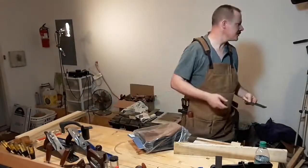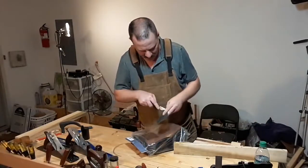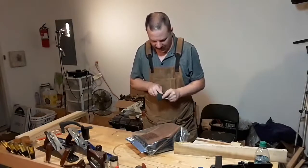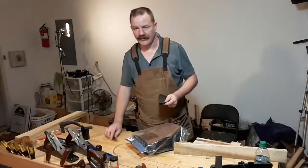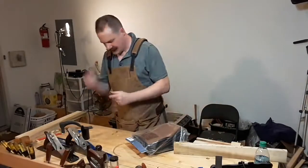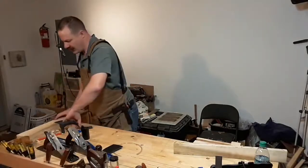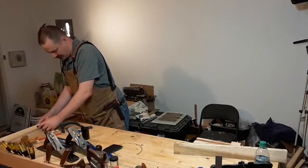Do I have scissors out here somewhere? I might have. Oh well. Just cut very carefully. And have a sharp knife. That always helps. So this piece of leather here is going to actually give us a bit more grip. It's also going to protect the wood, give it a bit of cushioning, because this hold fast will mar it like nobody's business.